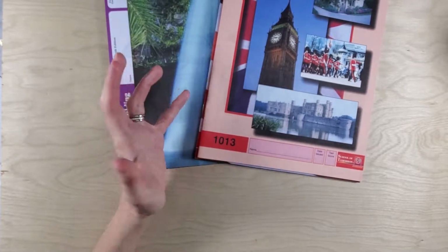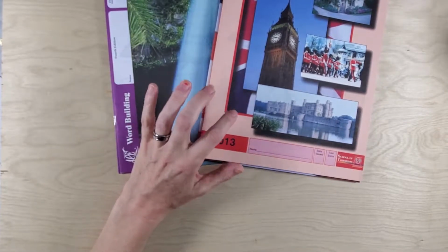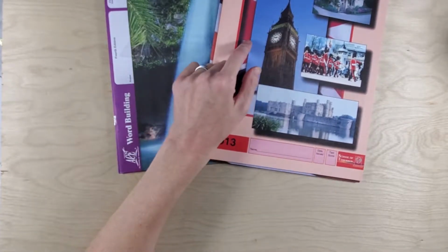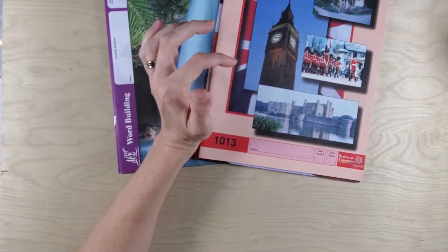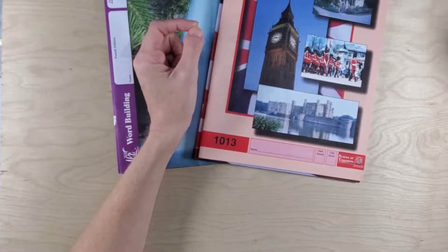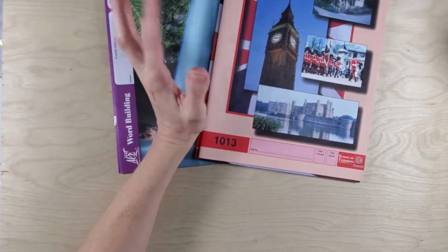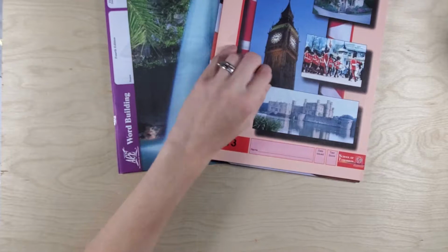He's just not the same learner as my daughter, so I didn't think CLE would be the right fit for him, especially for English. Now, my daughter, CLE was perfect for her. She is strong in language arts. It's her strongest subject. She gets it. It makes sense to her brain. My son, math is his thing, so language arts so far hasn't been his thing.